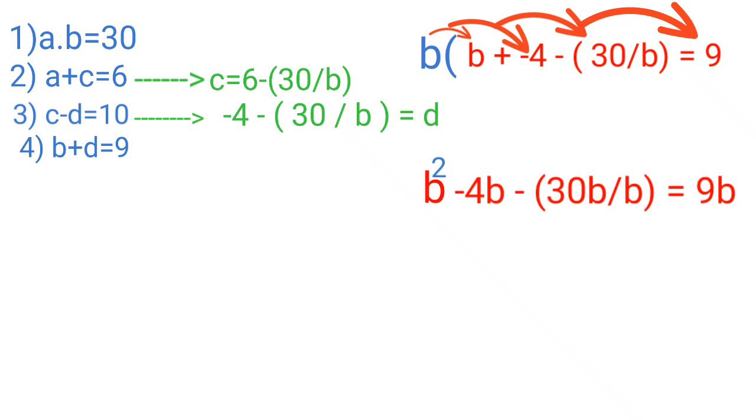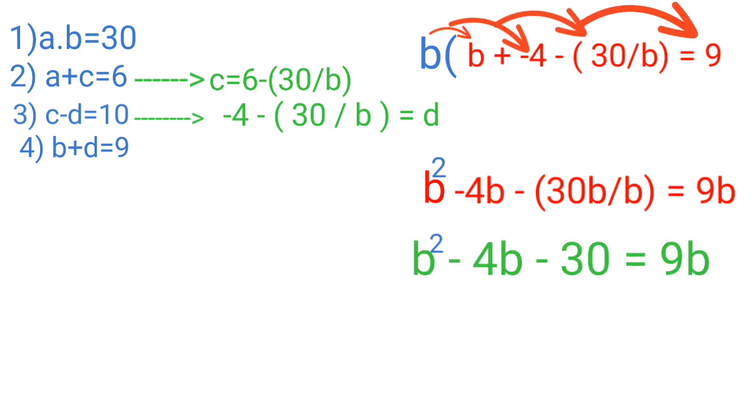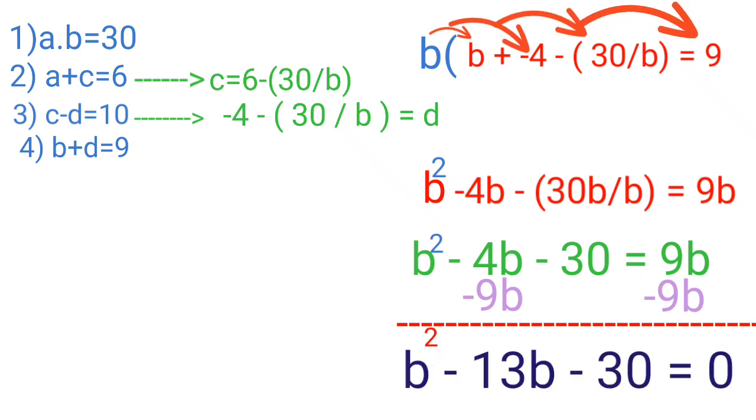Now this is a quadratic equation. We have a part with b squared, a part with b, a part where we don't have any b. So we can solve this by bringing everything onto one side. So take the 9b, put it on the left side. By subtracting 9b on both sides of the equation, we get b squared plus 4b minus 9b equals minus 30. Then we have the 30 here, and on the other side, these two cancel out, and we have a 0.